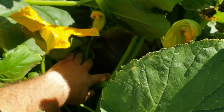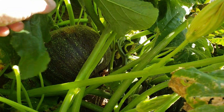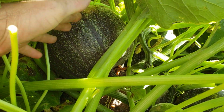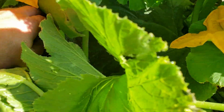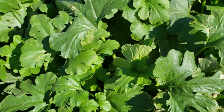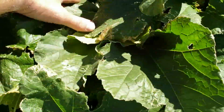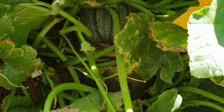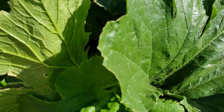Here you see, here's the big winners right here. Big pumpkins coming in. Oh, it's the Great Pumpkin, Charlie Brown. If you can see that. There's some nice ones. Oh yeah, those things are big. So Rebel, you can get a pumpkin. We'll let you come down and select one by hand if you want. Maybe get two, one for pumpkin pie, one for pumpkin bread. Just have to bring back the hull when you're done to feed to the pigs or the goats. Still got some coming in, looking good.